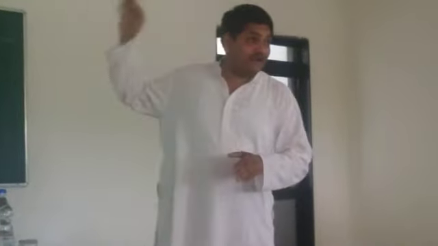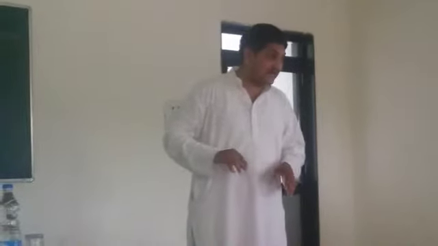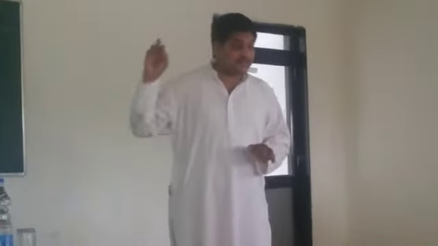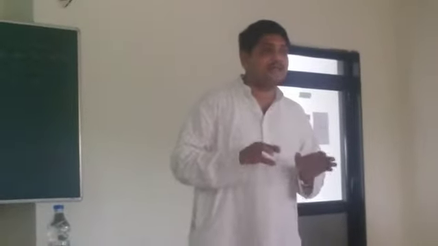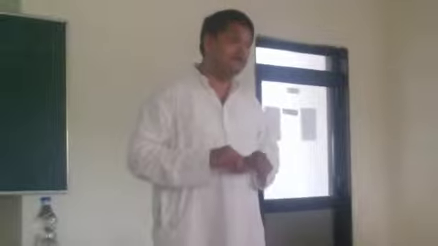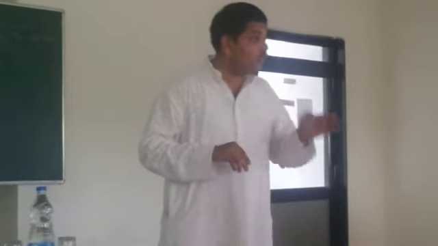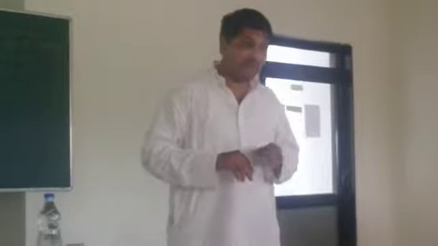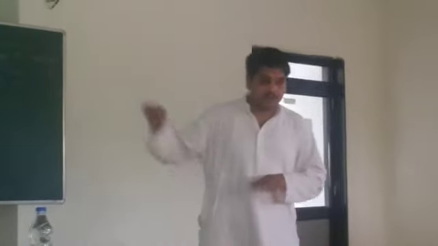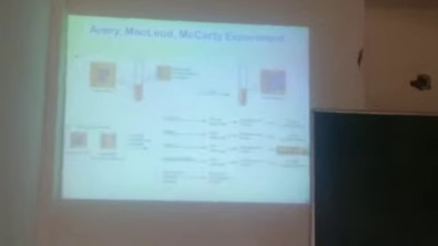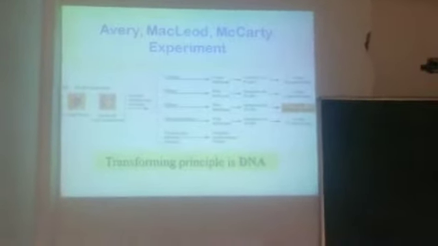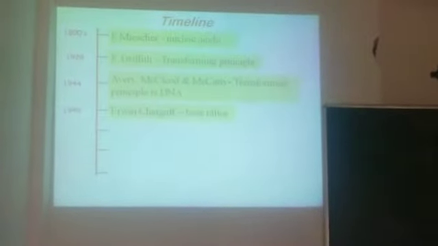They could well have stated from these experimental results that DNA is the genetic material. But they did not say so because legal circumstances forced them to state that nucleic acids have a specific role, but we don't know what that role is, because the people who were promoting proteins as the genetic material were high in numbers. So these were the experiments carried out by Avery, MacLeod and McCarty. From this they could well have stated that the transforming principle is DNA.